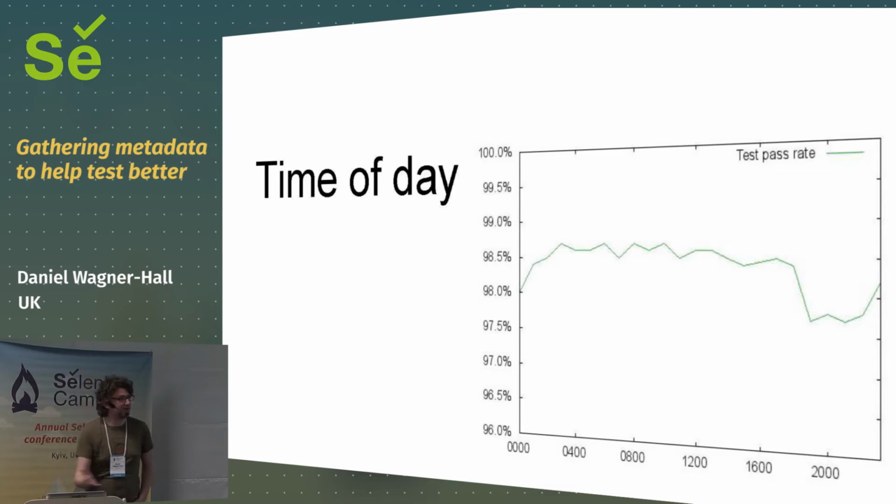But this data is available to everyone in the company. So if anyone in the company is curious about something weird, if anyone in the company realizes that on Thursdays their tests seem to fail more, they can look at this data, they can draw a graph, and they can see whether that's actually the case. It empowers everyone to follow up on the problems that they run into, rather than just the people who are technically responsible for them. And then it gives us, as the team responsible for this stuff, a really great place too. Because if someone comes to us and says, on Thursday our tests are more flaky, we're probably going to tell them to go away. If someone comes to us and says, on Thursday my tests are more flaky, and look at this graph, we'll listen to them, right?